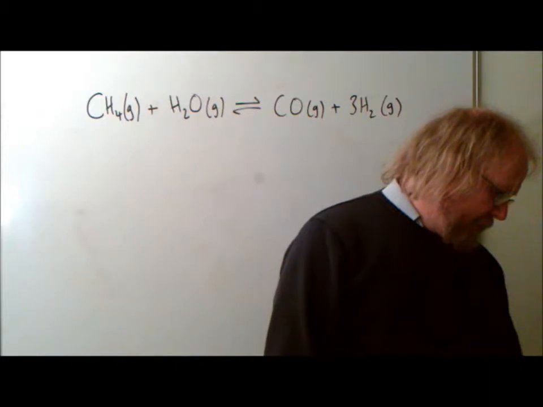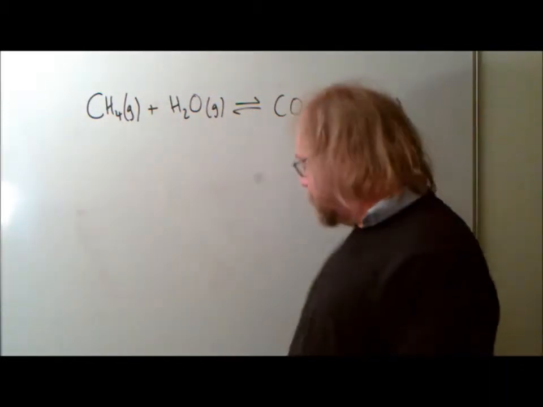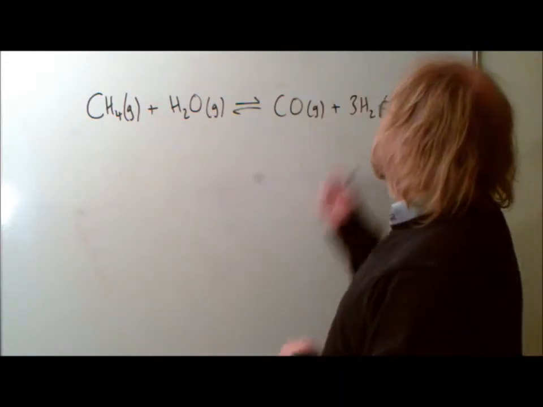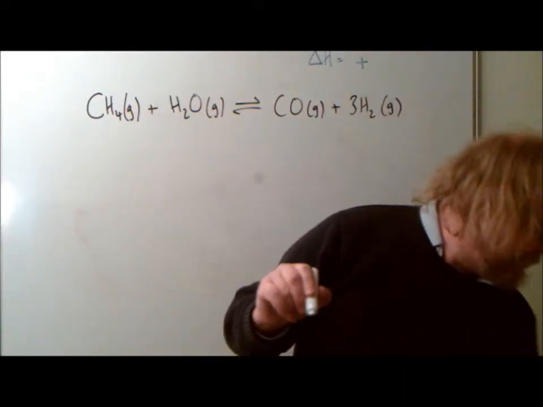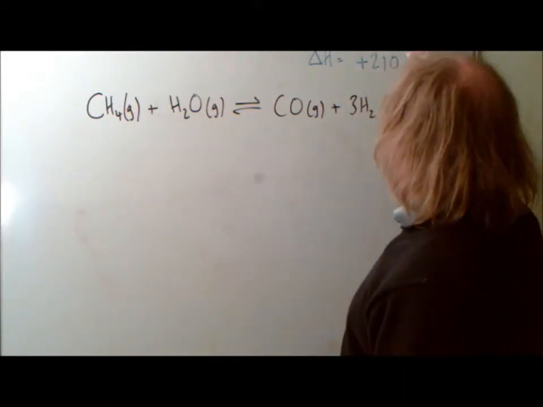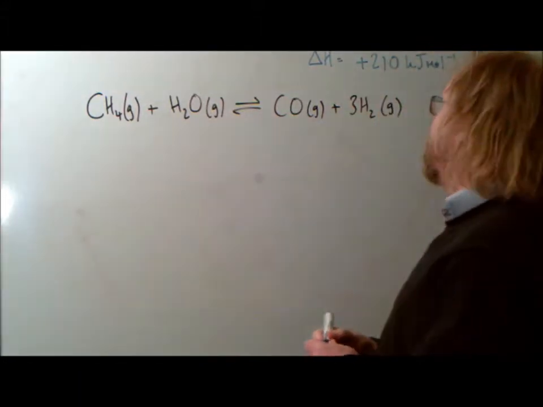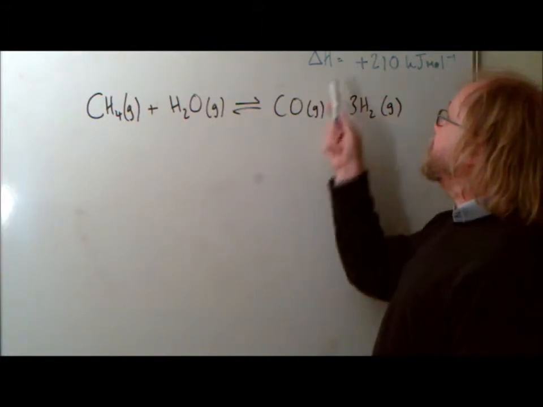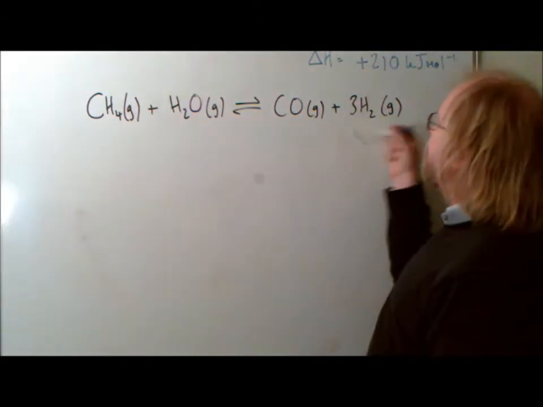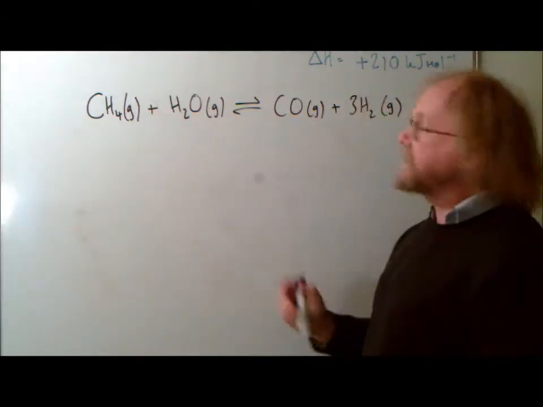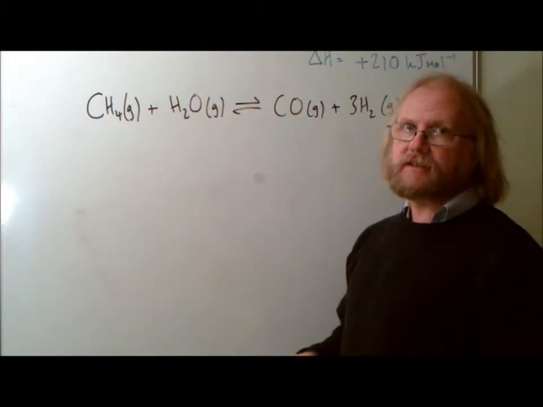Okay, so part B, along similar lines, what happens if you increase the temperature? Well, the information you're given that relates to that is that delta H for this reaction is equal to plus 210 kilojoules per mole. When you have a reversible reaction like this, remember that the value for delta H that they quote is the value for the forward direction going from left to right, and that the value for the back reaction will therefore be minus that. So if it's plus 210 going forwards, it's minus 210 going backwards.